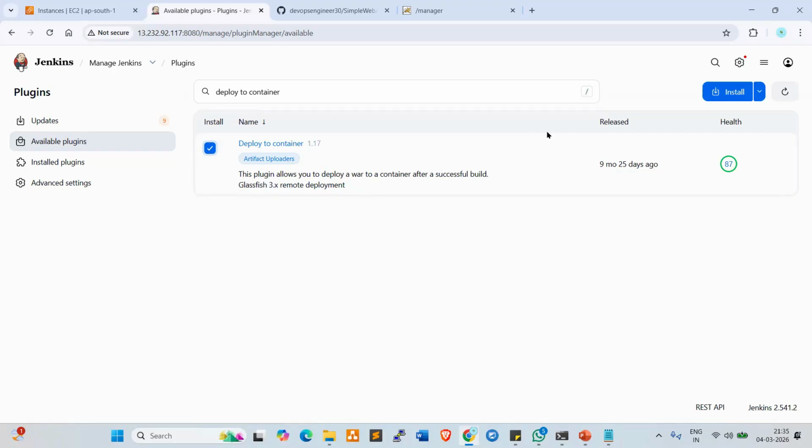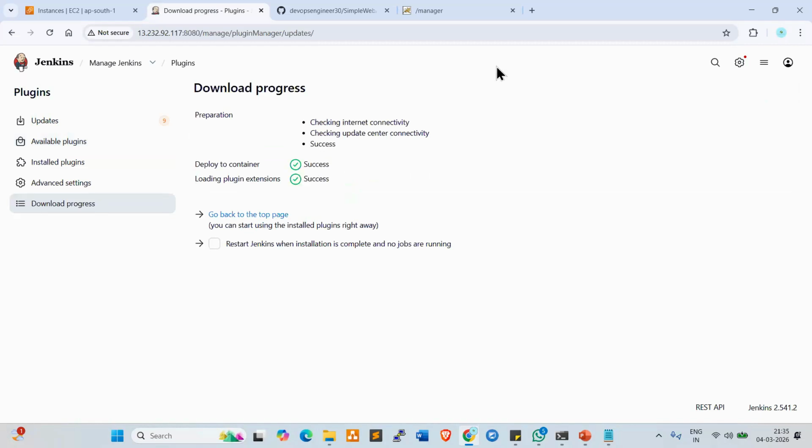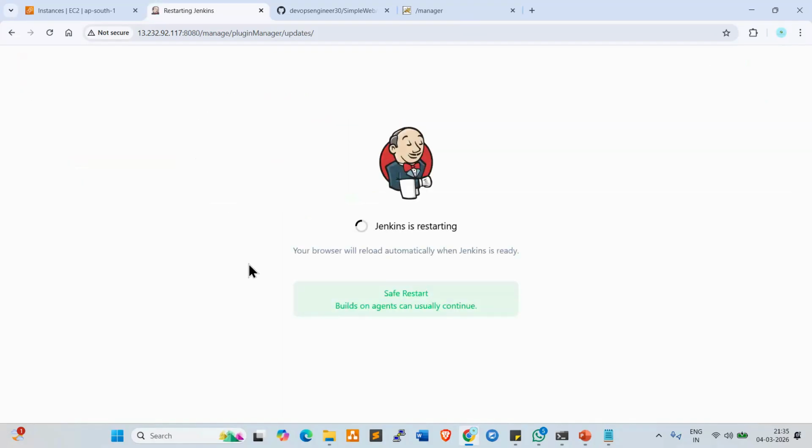Click on install. So now the plugin is installing. We are integrating now. Tomcat we can integrate with Jenkins, right? So the plugin is installed. Restart now. Check this box. Now the service is restarting.